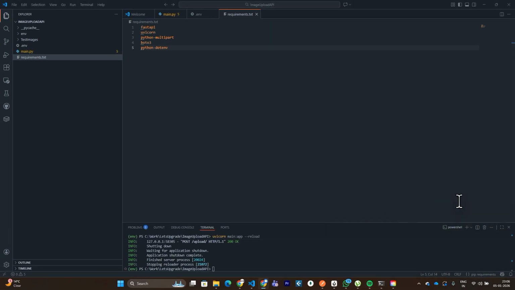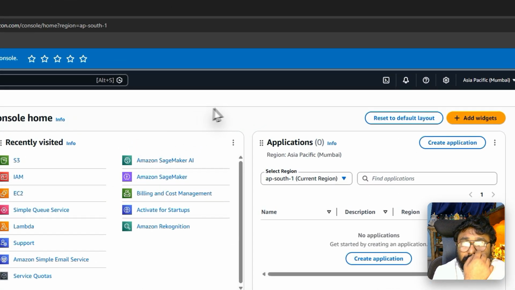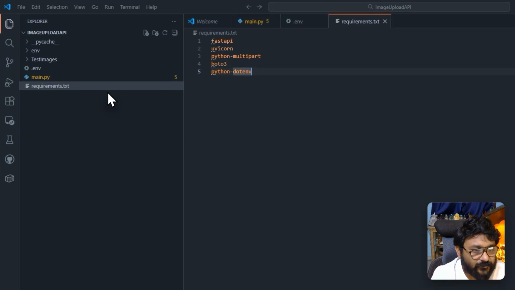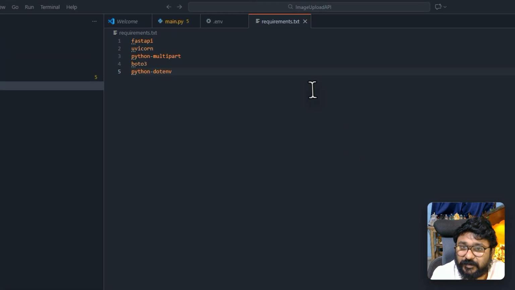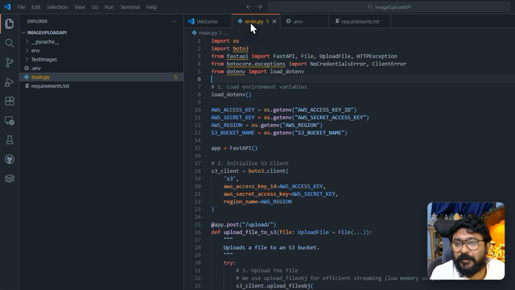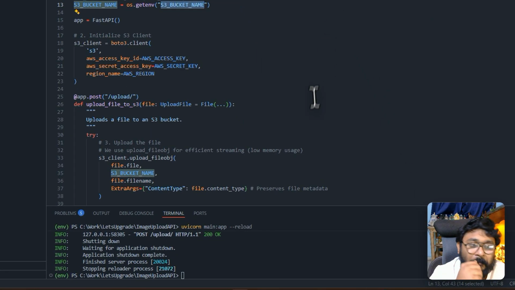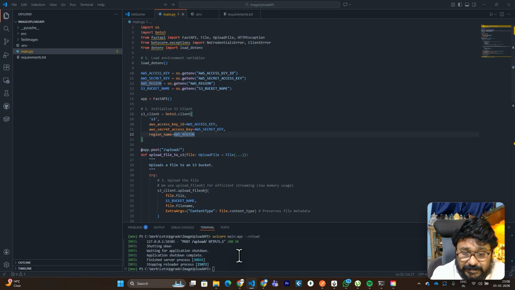Now I'll just walk you through the AWS management console. This is how the AWS management console looks. The point here is, from where will you get these things? You first of all need an AWS account for that. I guess that's something you can do a quick Google search for. This is how your API key will look. You need your access key ID, your secret access key, and the AWS region. These are the variables you will be needing.